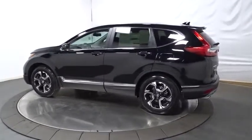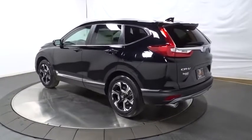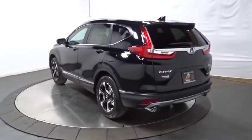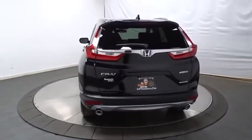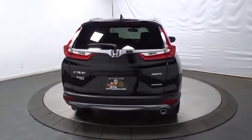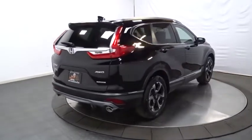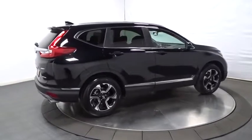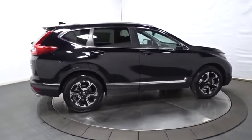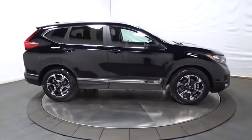Backup camera, keyless entry, leather wrapped steering wheel, electronic stability control, trip computer, fog lights, compass, outside temperature gauge, brake assist, tachometer, leather seats, body color door handles, engine immobilizer, tinted glass, leather shift knob, low tire pressure warning. If affordable style and reliability are what you're looking for, this vehicle couldn't be more perfect. Drive it today.